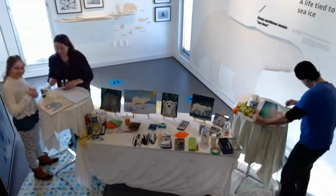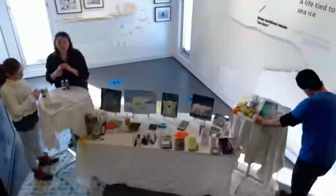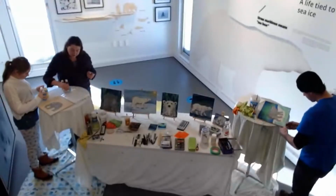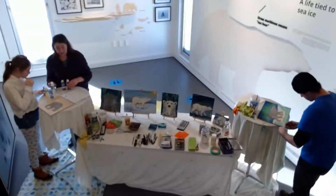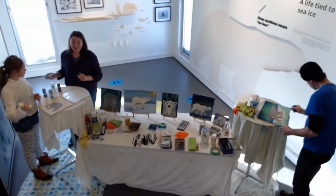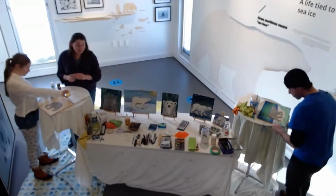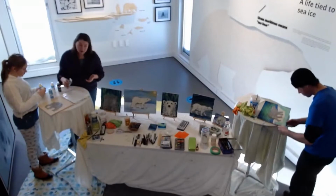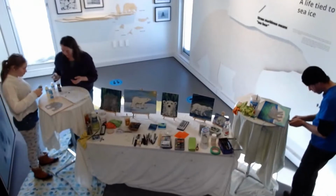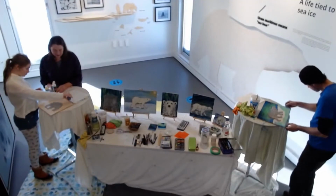I would love to see that. Thank you. I love seeing, and I really want to see how people are going to interpret this craft and what your spin's going to be on it. I actually had a friend tell me she wanted to do a fox. I think that might be cool too. I know it's Polar Bear Day, but I think a fox might be kind of neat with this. I think you could do anything really with it. But I want to see you there. Yes. Well, we love all animals, right?